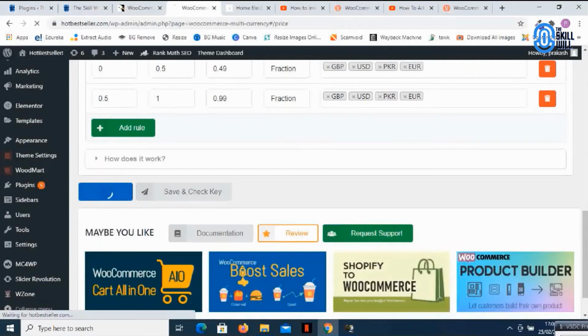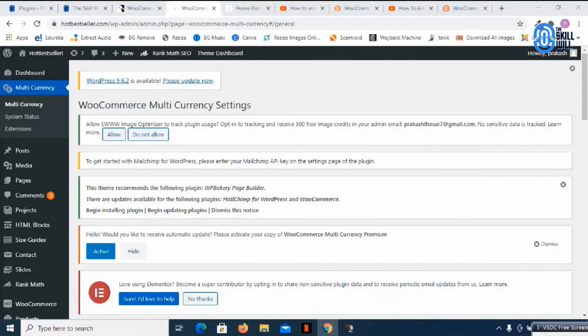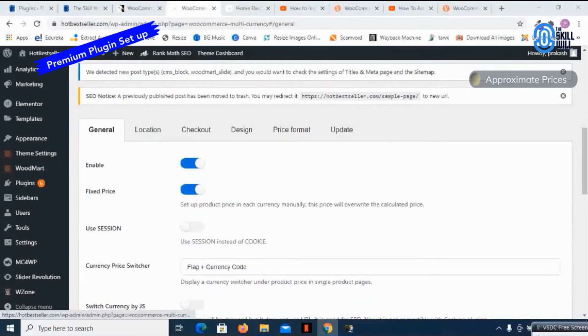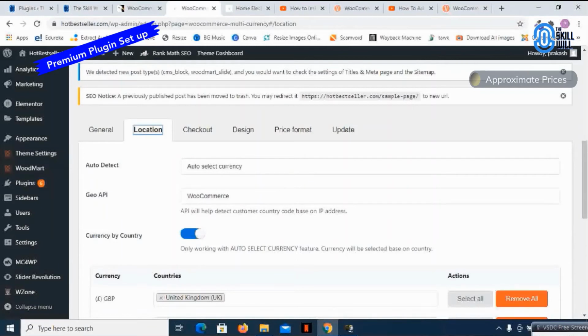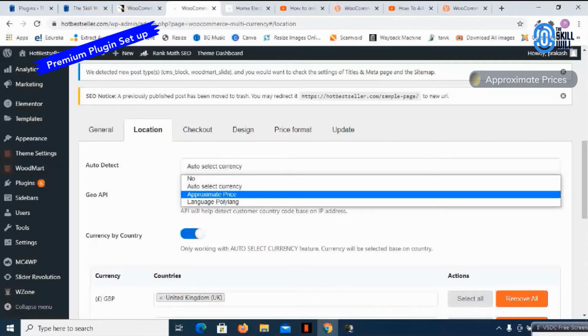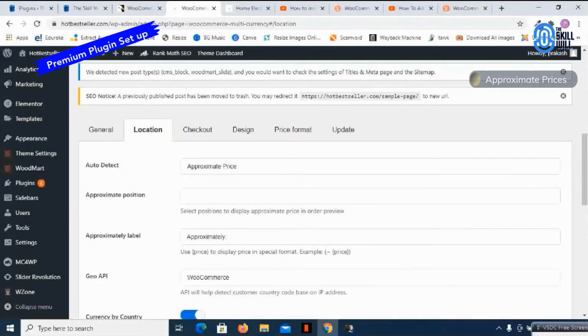So I will save it. There is one more functionality which you can achieve with this plugin, which is approximate prices. So just go to locations, and in the auto detect you will see approximate price.